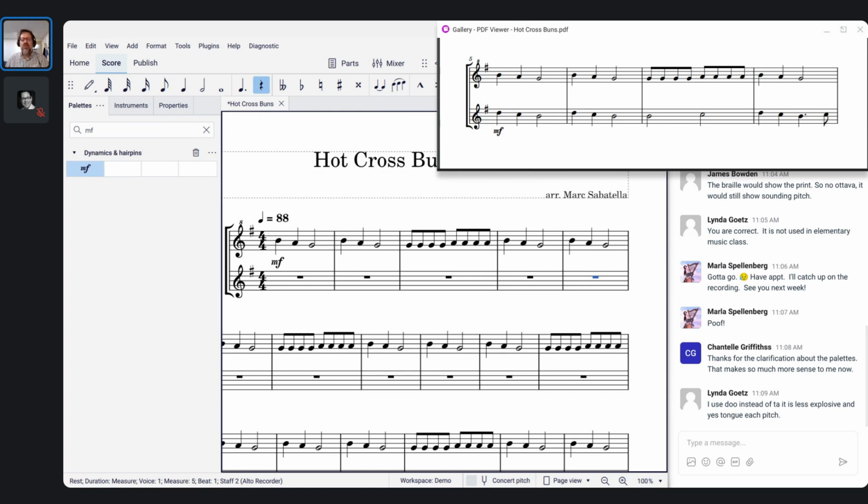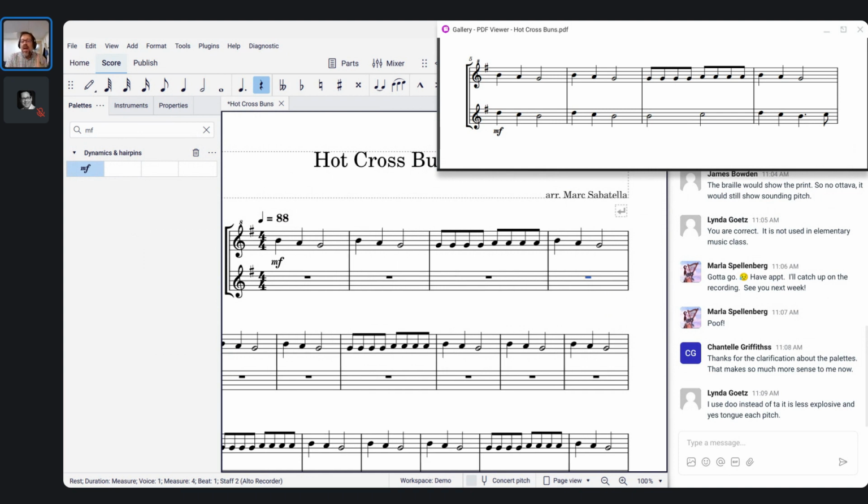So let's take a look at how to do that. Now, if you want to insert line breaks individually, let me make sure again I've got my focus in the right window. If I press Control left to move back into measure 4, I can press Enter, and it will enter a line break into that measure. But I don't want to have to do that every 4 bars manually.